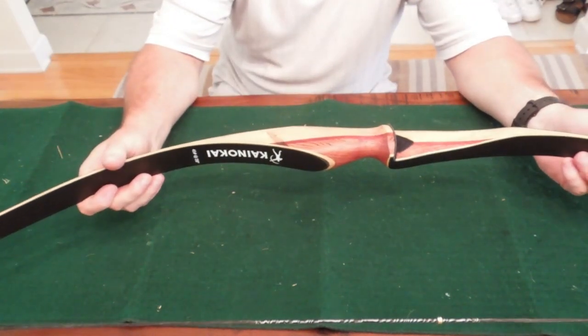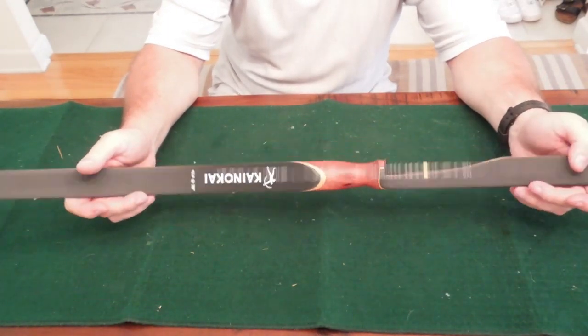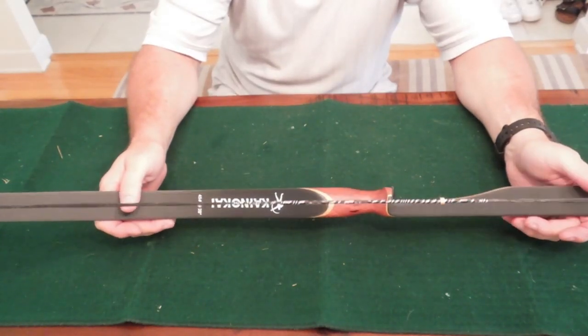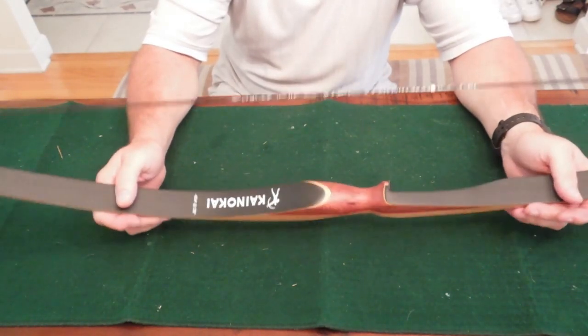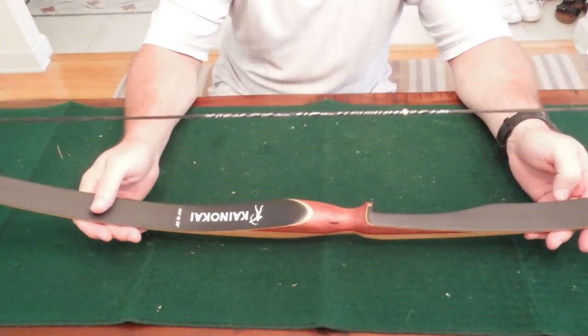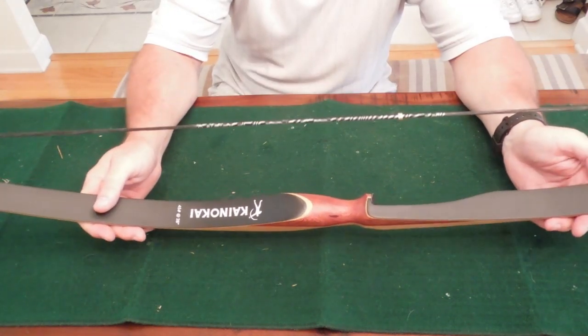So that should be in any day now. Actually, I expect it today, but it hasn't got here, so it'll probably be here tomorrow or Monday, so I'll do a review on that. And then in a couple of weeks, my estimated ship date is August 20th when I'll receive it. I've got a custom one-piece longbow that's being made by a custom bow maker. I won't release the name of the bow maker yet, but it is a custom bow maker here in the States.